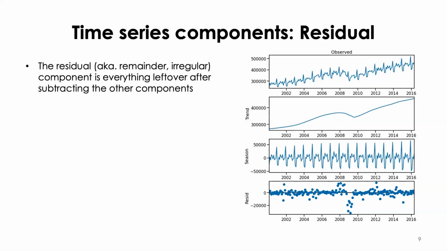We shall show later that it can be useful to examine the residuals to determine how much structure of the underlying time series is captured in the trend and seasonality. If the residuals are large, it means that there is additional information that we have not managed to extract through the trend or seasonal component. Or it could mean that our methods for estimating the trend and seasonal component could be improved.